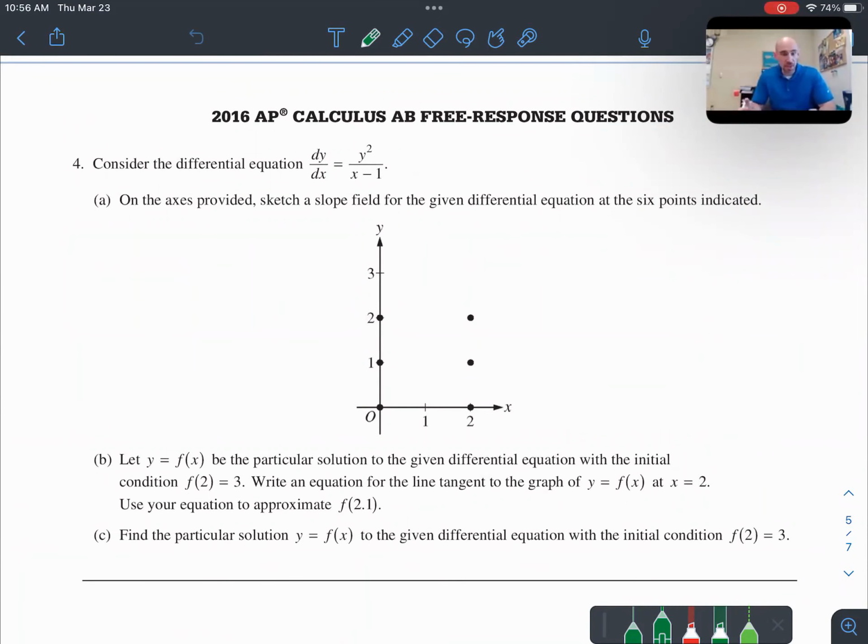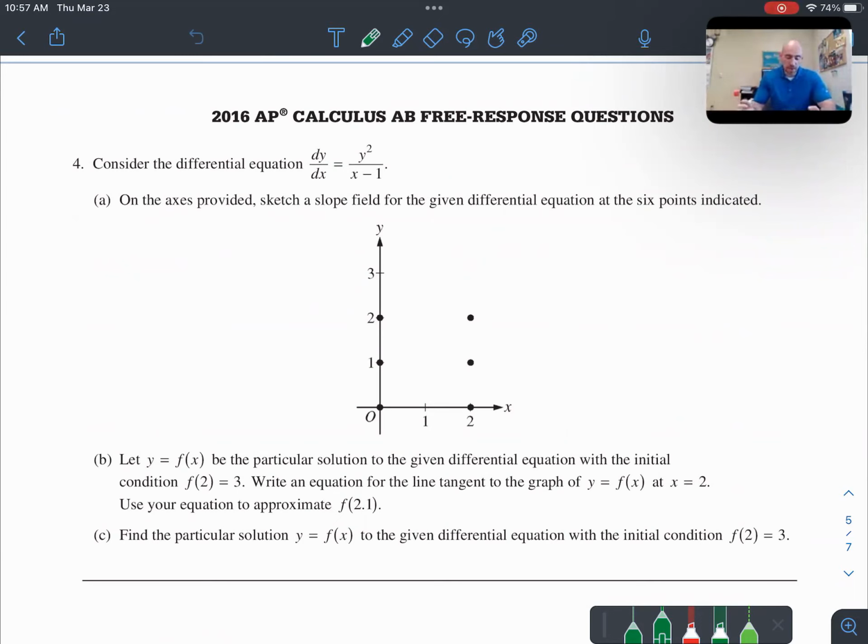the differential equation. And this is like big points. You can get a lot of points from doing little things that we do all the time in class. All right, our first one is sketching a slope field. This is one that we talked about back in chapter 6. This is a nice, easy question. We just have to make sure that we do the basic math with it.